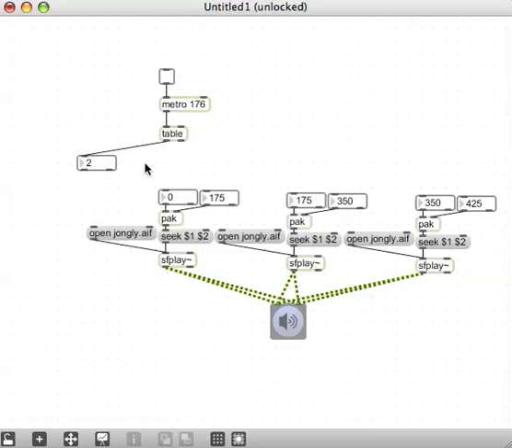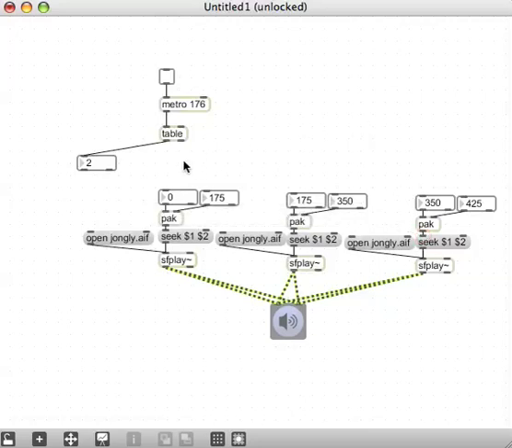Alright, so now what I'm going to do is have this table here, the 1 that comes out of here. Like I said, 0 is going to trigger silence, so I don't need to connect that anywhere. I'm going to have the 1 coming out of here to hit this little seek message. I'm going to have the 2 coming out of the table trigger this seek message, and I'm going to have the 3 coming out of the table here to trigger this 3rd seek message.